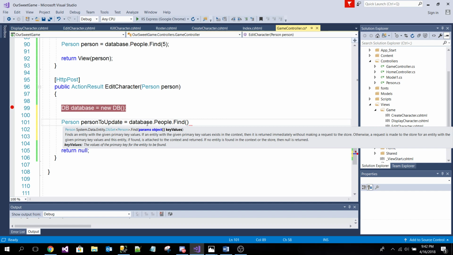And that is being submitted to this action. So what would represent the ID of the person that I want to update? Well, are we sending any kind of ID here to represent which is the person that we want to update with the information that we want to update?